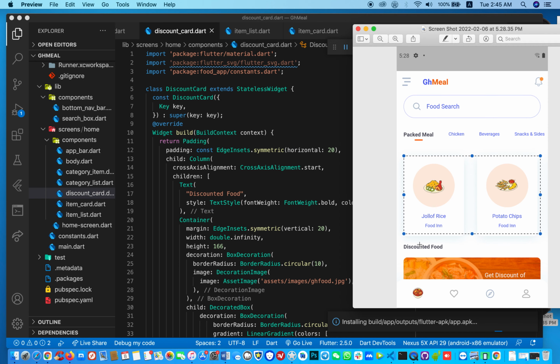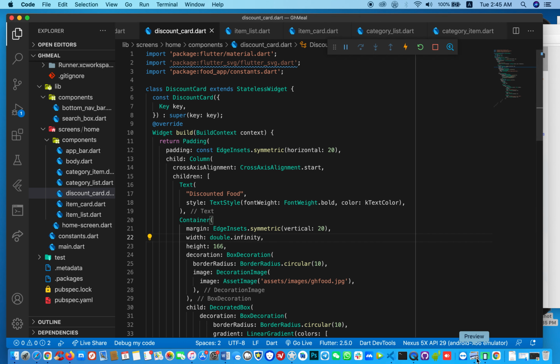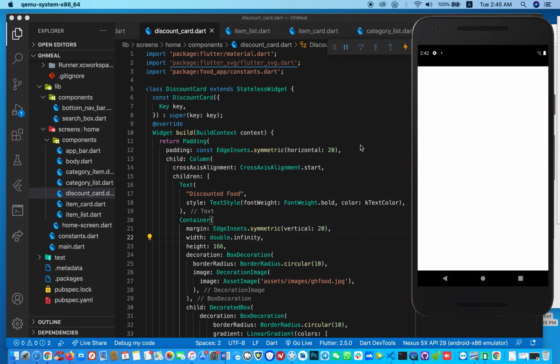So as you can see, we have the discounted food here. It's just a simple text here. We first started with a row, and the row we aligned horizontally, and then we have our children inside a column, and this has a discounted food here. After this discounted food, we have our edge insets symmetric.